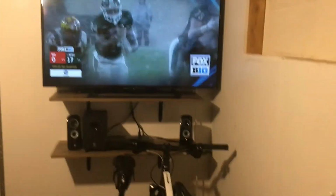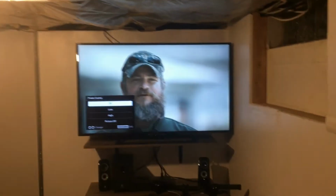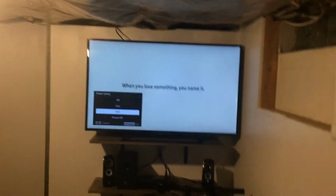So I turn that on, and it becomes very difficult to pedal. You probably heard that. So now I'm powering the TV and charging the battery. TV's on. LED's on. Circuit is active. Now it's pretty hard to pedal. I just turned off the battery. So now all of my pedaling is going to operating the TV. And if I want to pedal harder or less hard, I can change the power saving options, or turn up or turn down the volume.